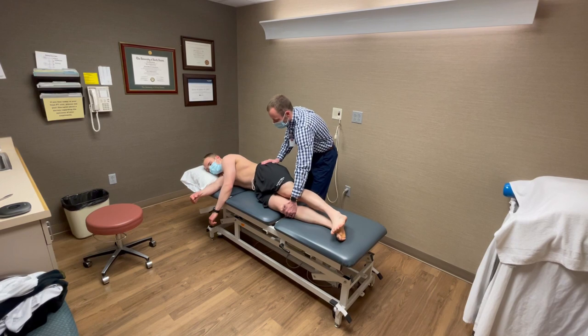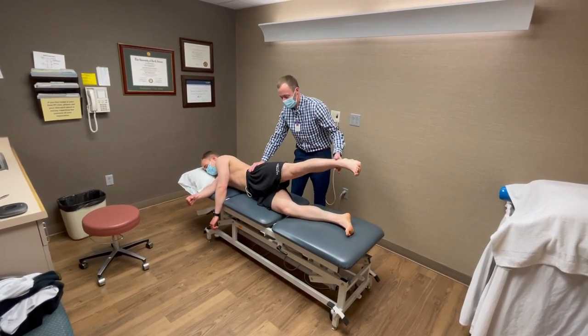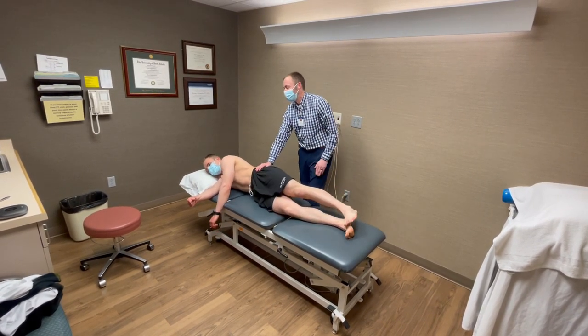Good. Straighten your legs out. Bring them back. Lift this leg up. Hold right there. Don't let me push down. Push, push, push. Good. All right, can I get you on your stomach?